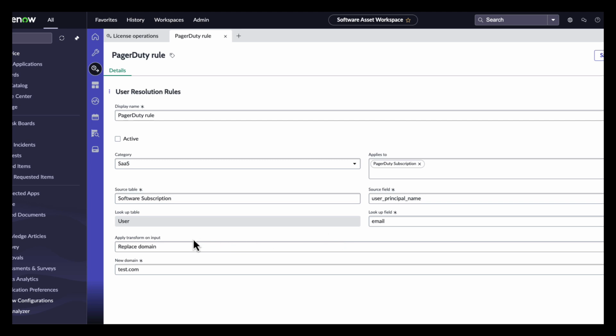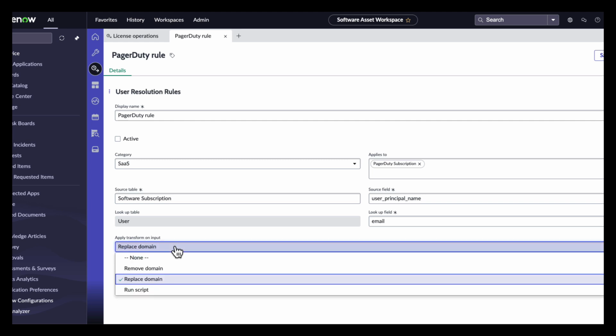Now, when we come down over here, we have a couple of different ways to transform the information so it can match. The first way is that there's nothing, so we don't do anything, and we just use it out of the box. The next one is to remove the domain, and we know that's probably not going to work in our situation.